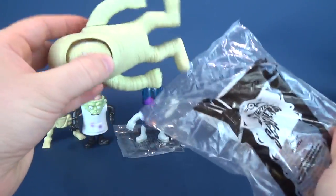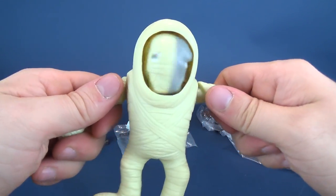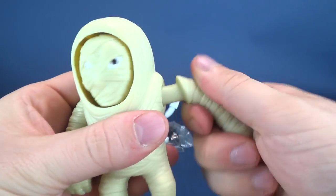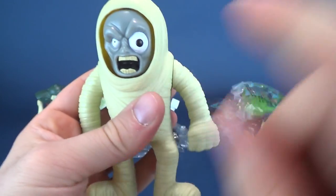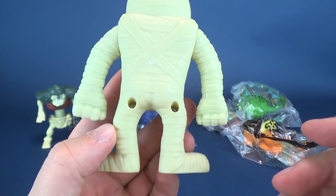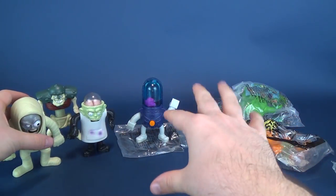This one here is the mummy. Let's have a look at his instructions — this one you pull his arms and he spins his face. Well let's test that theory. It alternates between two different faces. It seems like it works on this side rather than the other side; this side is just the stretched arm, while this one stretches but also gives you the flipping face. It doesn't have posability — basically what you see is all it's going to do. I like this one. I think this one and the mad scientist are my favorites so far. And then we've got just like leaking Charlie over here — I'm just going to call him leaking Charlie for the rest of this review.